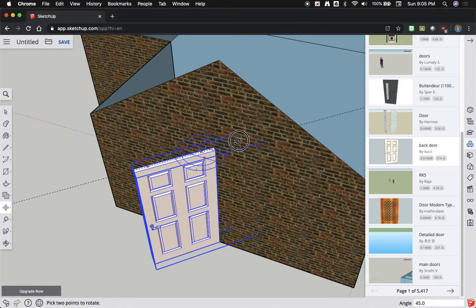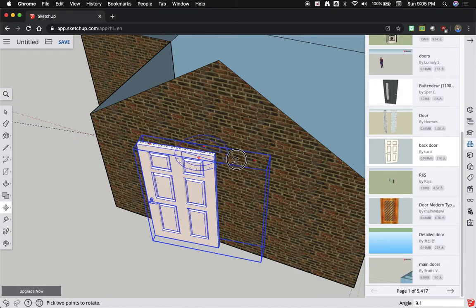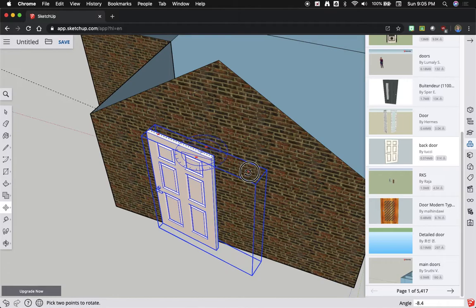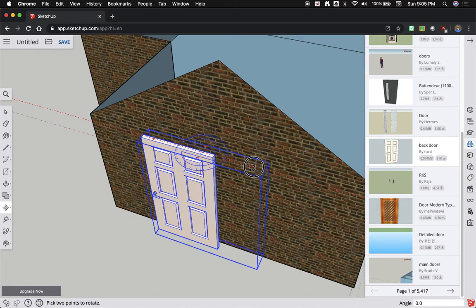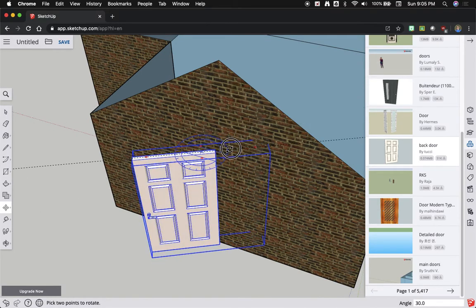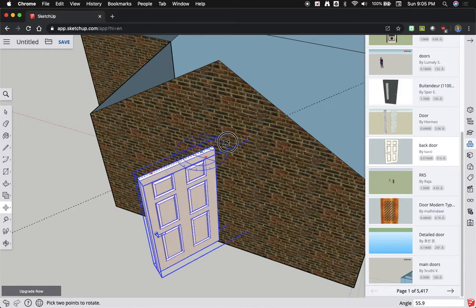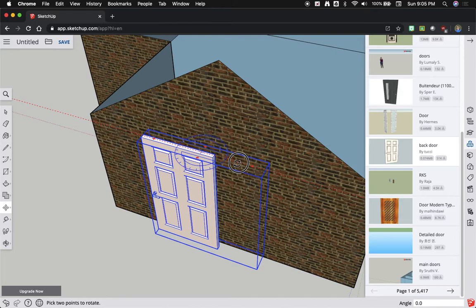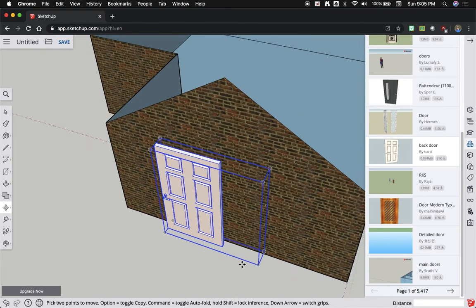Notice in the bottom right hand corner, where it normally says dimensions when we're building something, this time it says angle. It snaps at 0, 30, 45, 60, 90. It snaps at those increments. I'm going to bring that to 0. So now it's facing the right way.